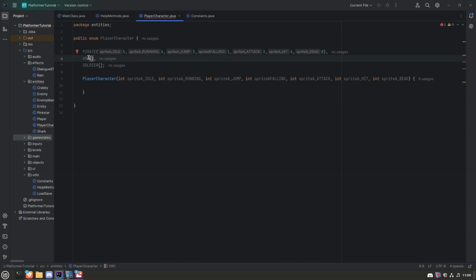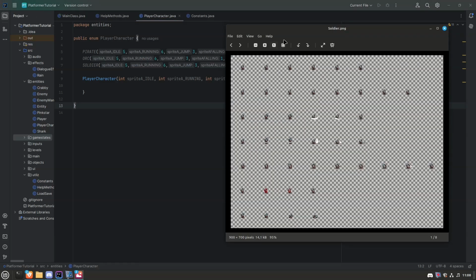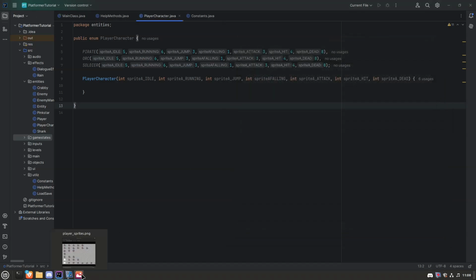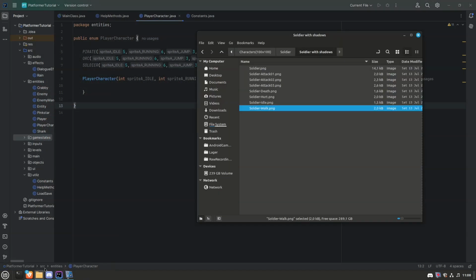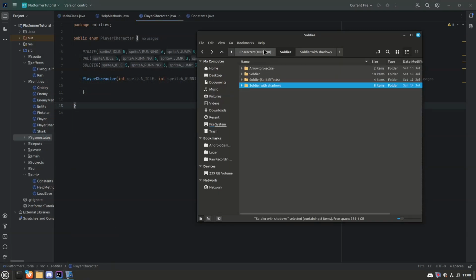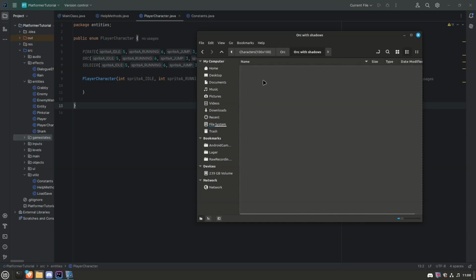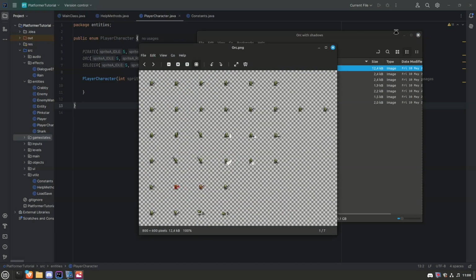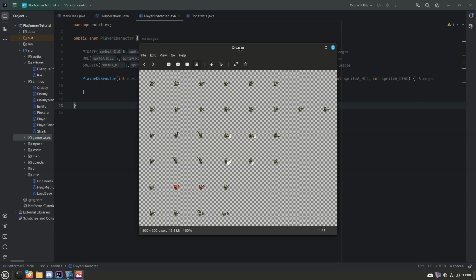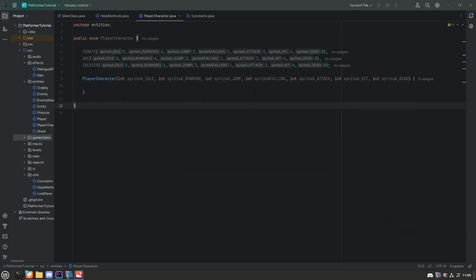Now we need to add it for the orc and also the soldiers. I'm just gonna copy them in so I get rid of the error. And bring up this one, but for the orc. Soldier. There we go. I'm just gonna put it on the side here on my other screen, but you can copy.